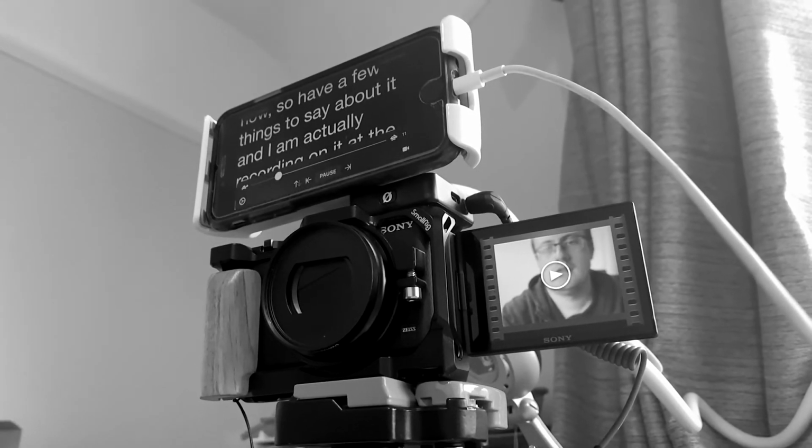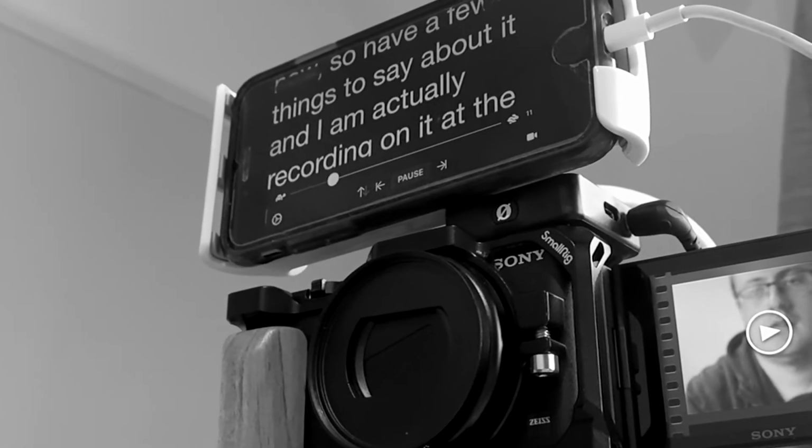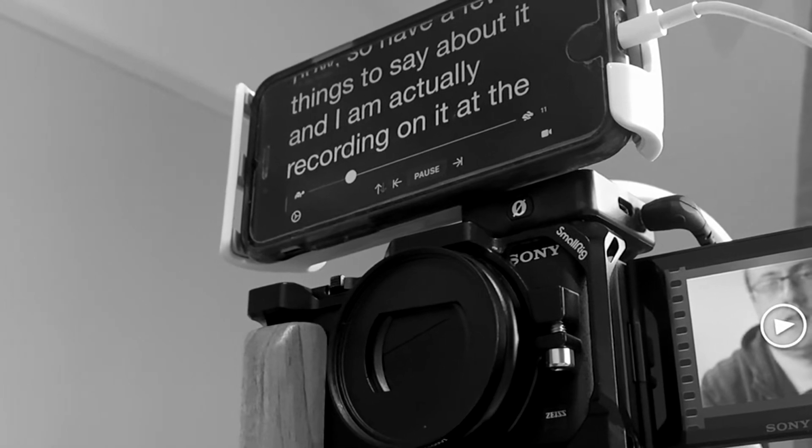So the other option is, say you've got a good camera, you might have a small compact camera that you want to use for shooting your online videos, and you've got a mobile phone as well. What you can do is purchase a cheap mobile phone arm, and attach that somewhere and position it above your main camera lens. Download one of those teleprompter scripts, let it scroll just above the lens, and you can read off that way.